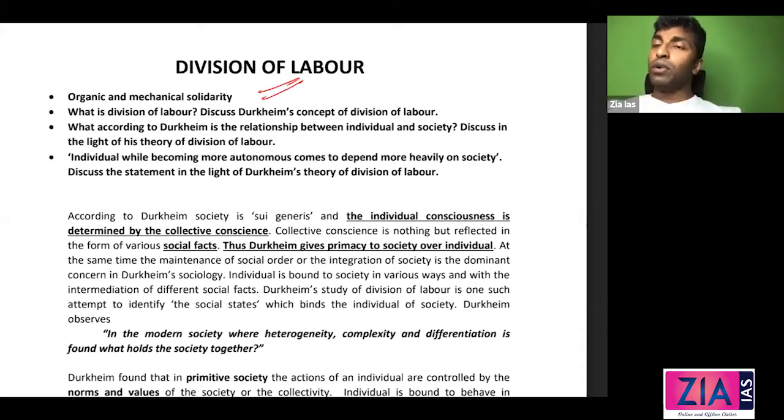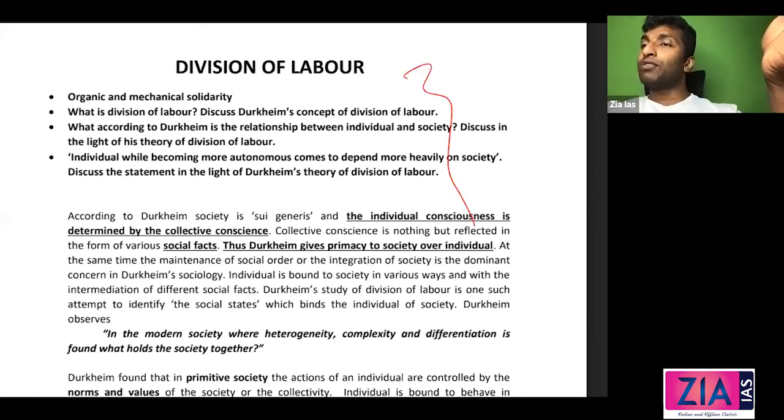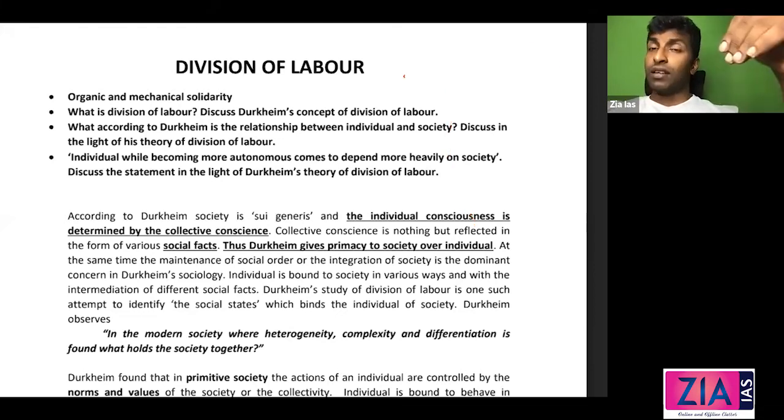Okay, and now in your university exams and all, if you know Durkheim's division of labor, you will write about that and you will get half the mark. This is what your expectation. But here, if you see comparison, without writing 1 single point of comparison, you are not going to get even a single mark for that particular question. Okay, so division of labor, where we discussed this in the alienation.